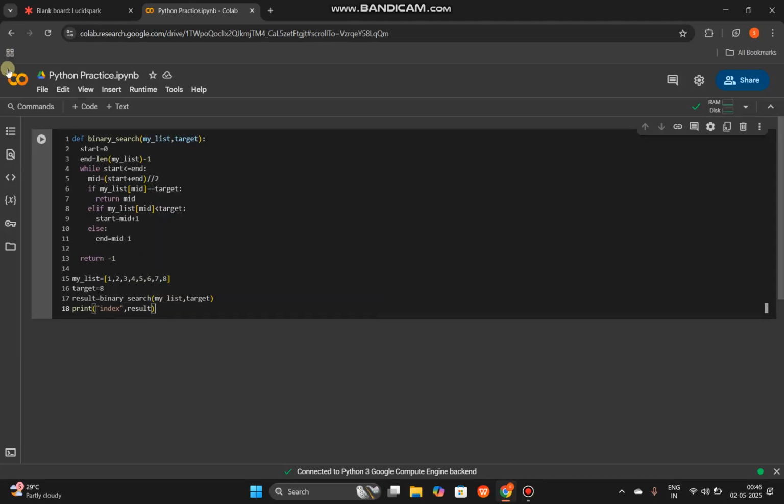If I execute this, we get the index position 7. In the list, the target element 8 is at index position 7, which is correct.